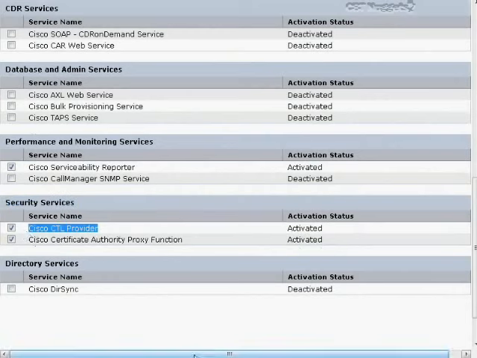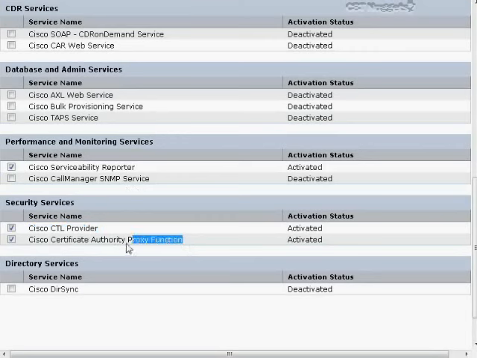First off, you have the CTL provider. That's the Certificate Trust List. Every call manager server that the phone is going to use in this cluster needs to have that activated, because that is what allows the server to generate that self-signed certificate I talked about in the previous nugget that says here's my public key, this is who I am, this is who has approved me, which would be itself, and adds that certificate to the trust list. So it would say I am now available as a trusted server in the cluster.